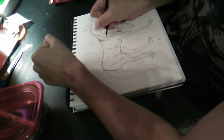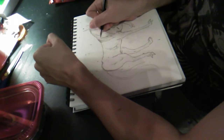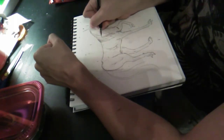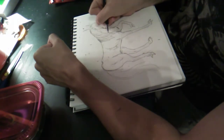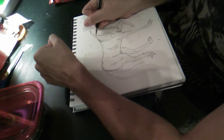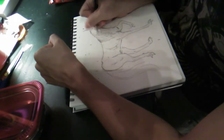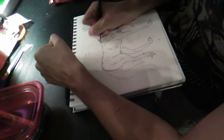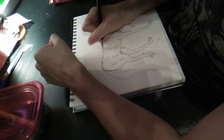Okay. Now, in order to emphasize that this is a membrane, I like to draw these little, almost like a spider web, these little, I guess you would call it, areas where it's shaded just a tiny bit. Just do these lines in between. Let's add a little bit more fin here.